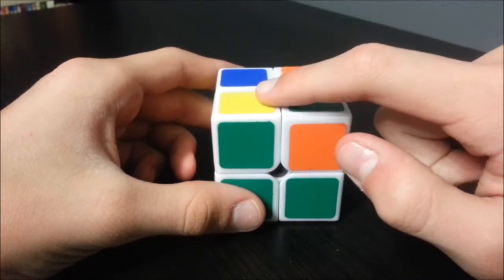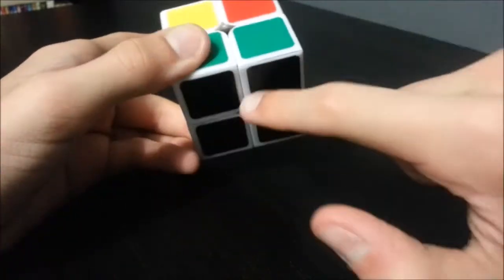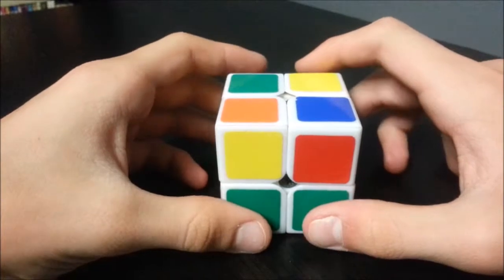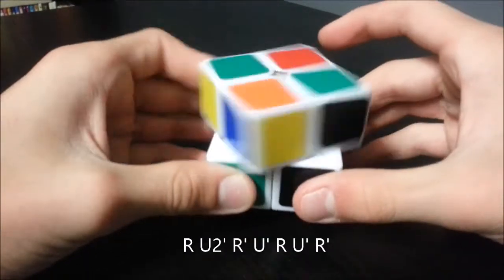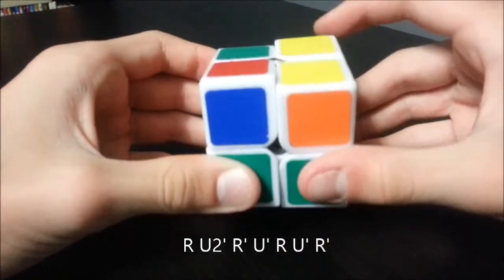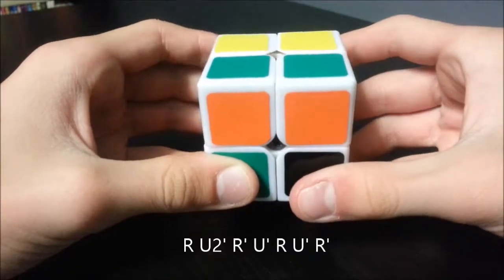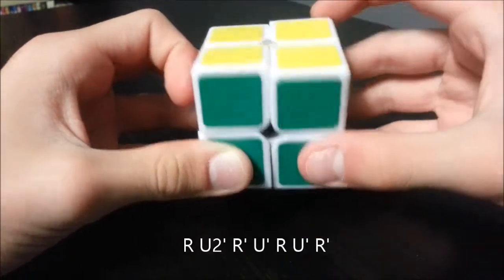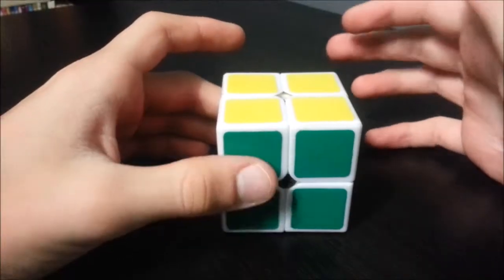So, move that piece back here. And we're doing yellow because I have a black face. So then you just do this algorithm. It's really simple. R, U2 prime, R prime, U prime, R, U prime, R prime. And that would be the OLL finished.